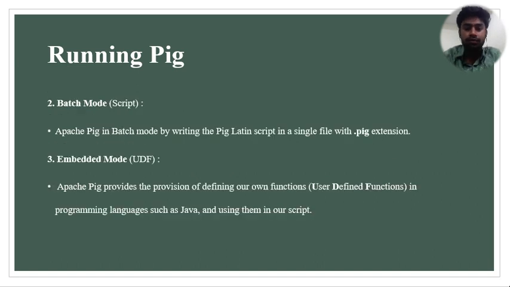Next, batch mode. Batch mode is like a script, and Pig may be run in batch mode by saving the Pig Latin script in a single file with the .pig suffix. Third one, embedded mode, UDF. Apache Pig allows us to define our own functions in languages such as Java and use them in our code. That's all about running Pig and Pig data types.